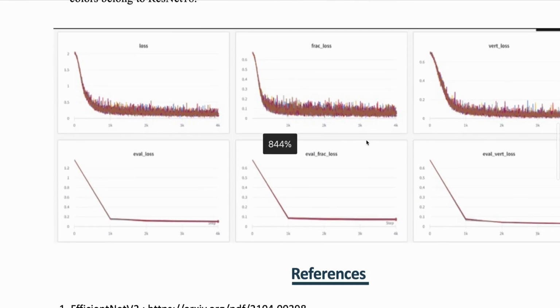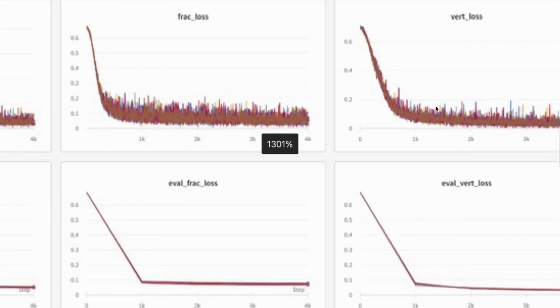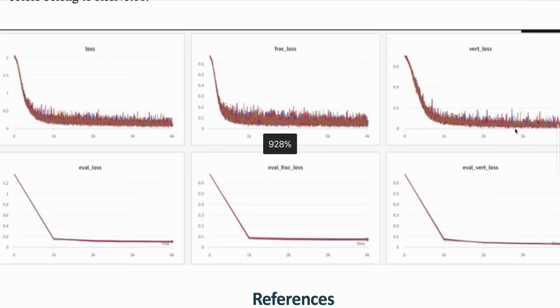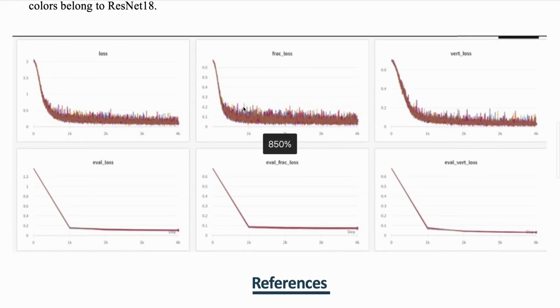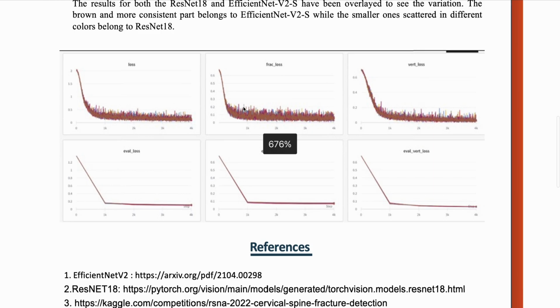And now when we look at the same thing for the word loss, we see that that's exactly how it is. This is how it was for the training part, and now when we try evaluating it for the testing part, we still see that it's pretty close to each other. But relatively, what we did was we found out that efficient vnet performed a little better than resnet, and that is the reason why we decided to choose it.